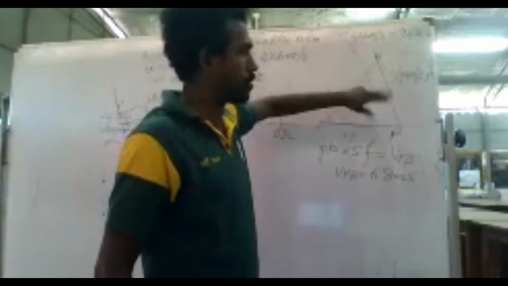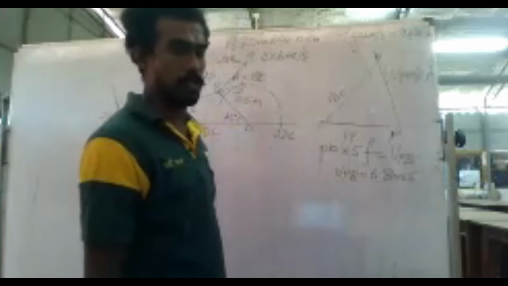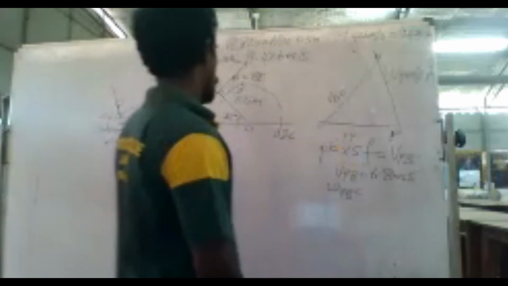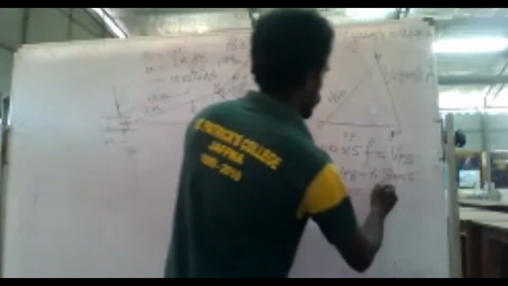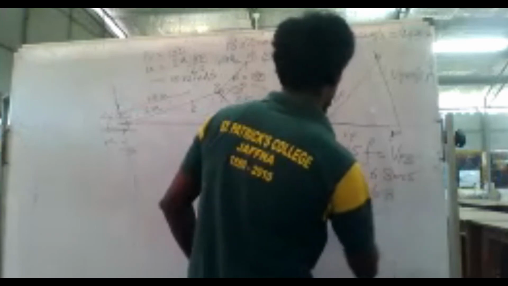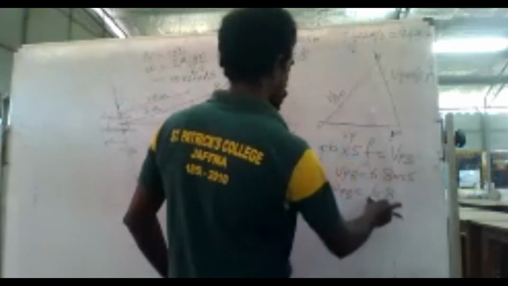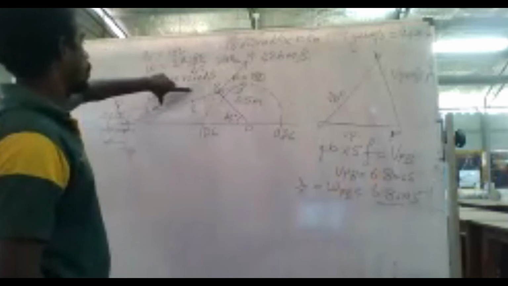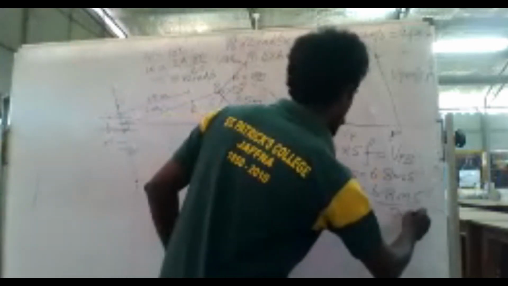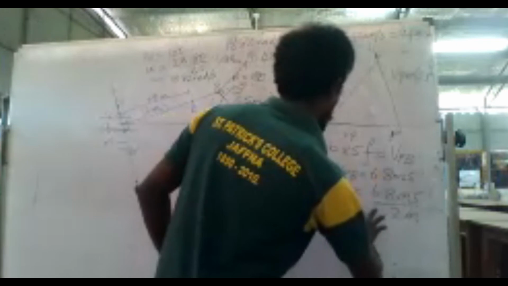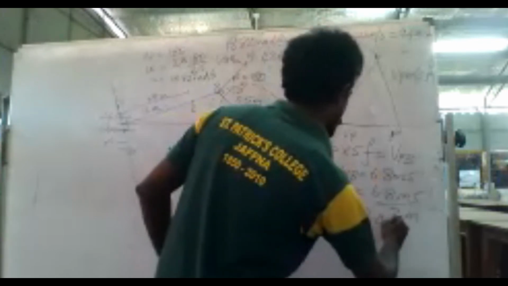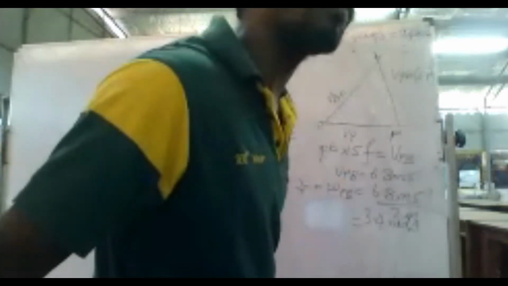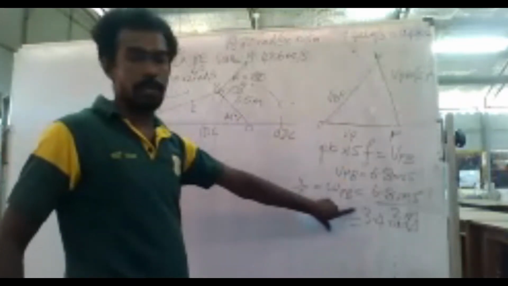The question is about distance and velocity. So now I have to move from here to the angular velocity. First, I will go for the angular velocity of this one. So angular velocity of PB is equal to the velocity of PB, that is this 6.8. Omega is equal to v upon r, right? 6.8 meter per second divided by r, the length. The length of the connecting rod is 2 meters. I will have 3.4 radian per second. You can see my board, right? Yeah, so 3.4 radian per second.